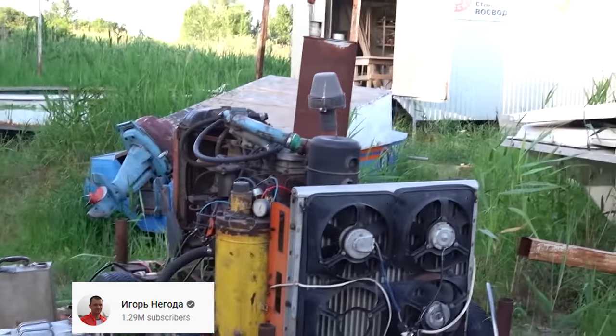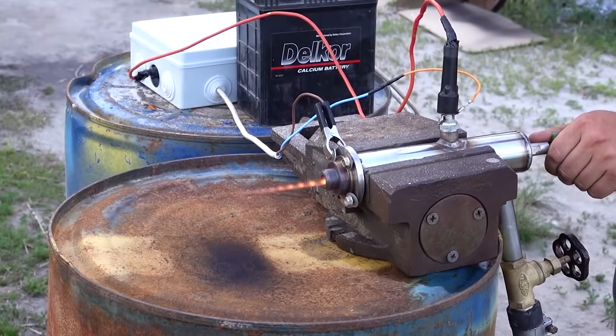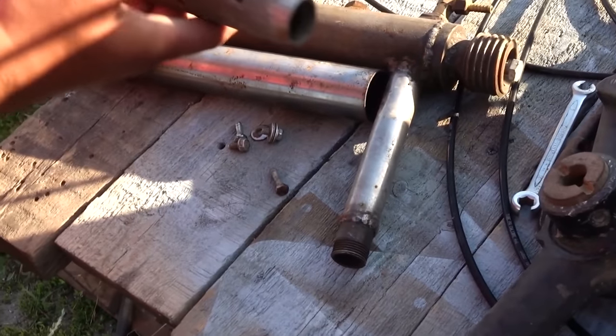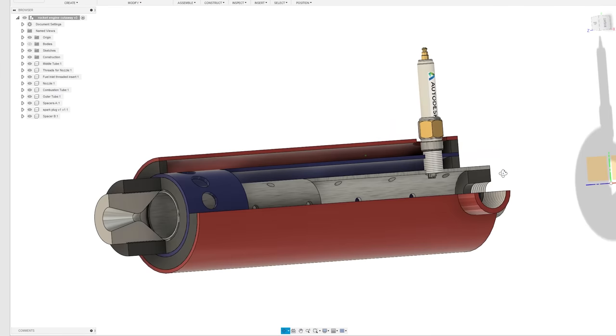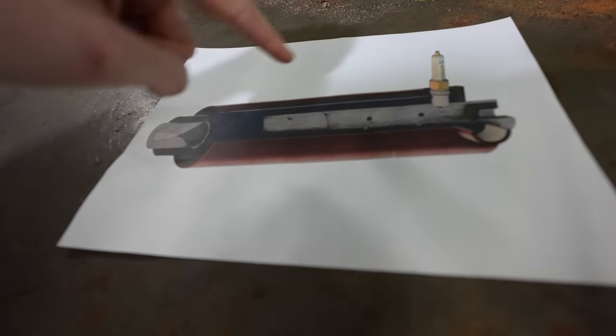I found this video of some Russian guy that made a rocket-powered sandblaster, and it's honestly the best amateur rocket engine I have ever seen on YouTube, so I did what Americans have to do. I've continued the tradition of stealing secrets from the Russians. Watching the video, I have an idea of how this is assembled, and it looks like three tubes nested together. Air enters the outer tube and is distributed into the center tube, which is the combustion chamber. Fuel is injected at one end of the combustion chamber, and the nozzle is at the other end.